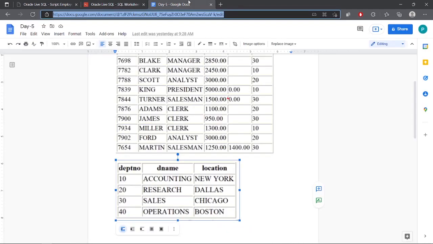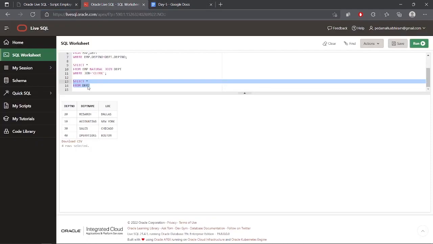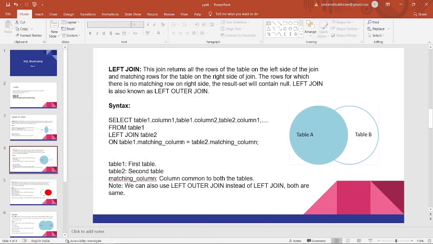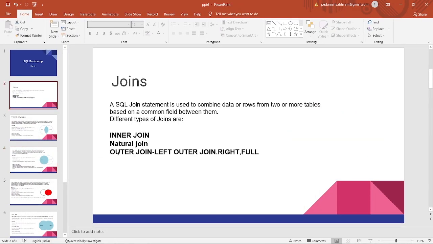As we are not able to see this when you're creating a database, this is how we are going to retrieve data. You know about this very well. So until and unless we write this query in lines 13 and 14, he is not able to understand that operations 40 exists. So instead of this loss of data, we are going to use the outer joins. So this is the third part, the outer join. Now there are three kinds of joins here: the left outer join, right outer join, and full outer join.